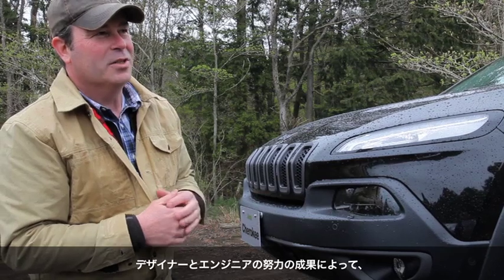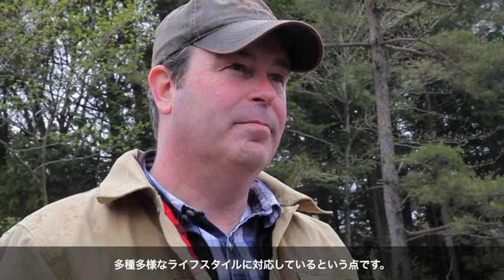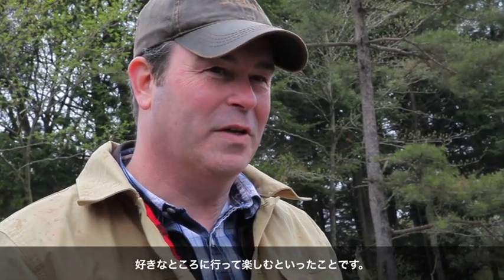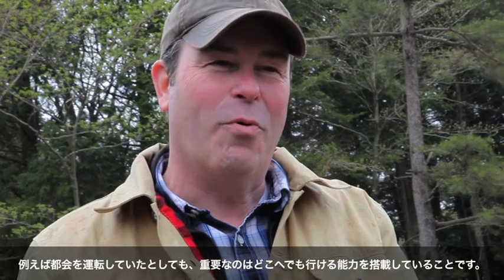Mixing those two was really the challenge in this program, and it came out really beautiful. If we're doing it right, the reason you buy a Jeep is you want to lead a certain lifestyle. That lifestyle includes getting outside and enjoying the outdoors, going places and seeing things that you can't get to in another vehicle. Whether you actually do that or not is up to you, but that's the premise of Jeep — that we can get you to places you've never seen before, even if the jungle you're driving in is the urban jungle downtown. It's important to us that you use the vehicle as intended, and we'll always put that capability in there.